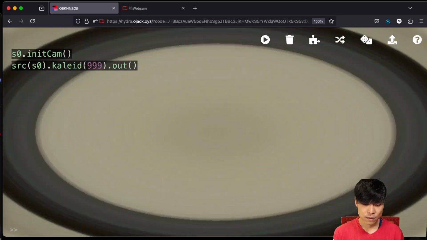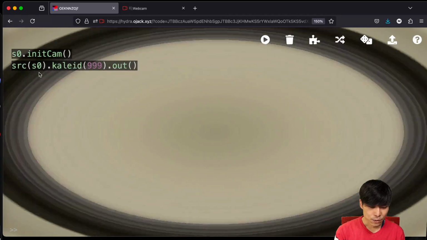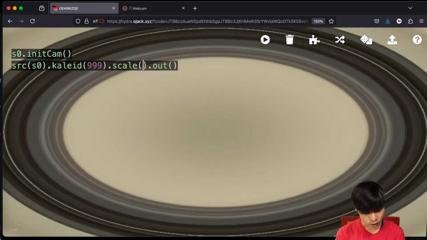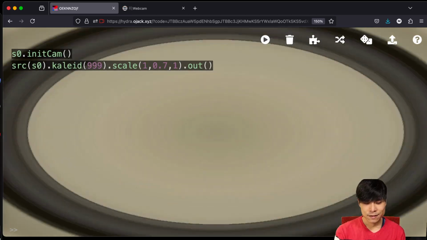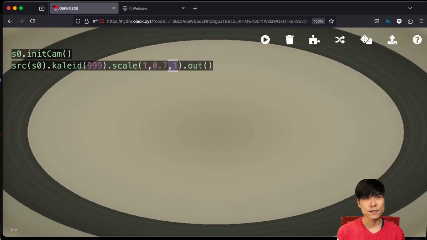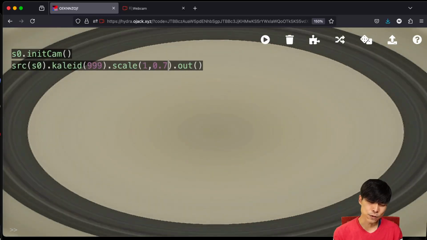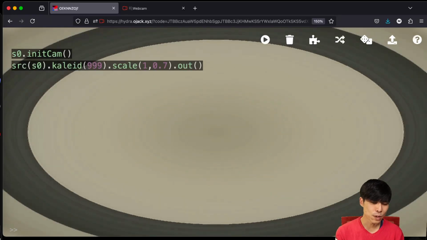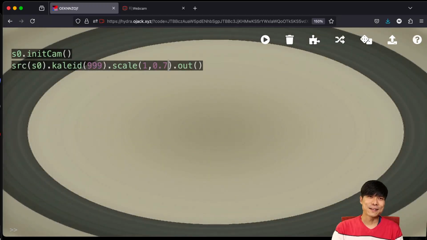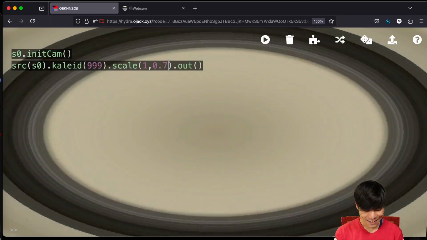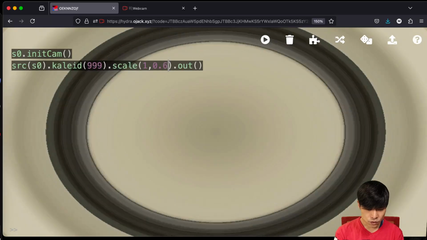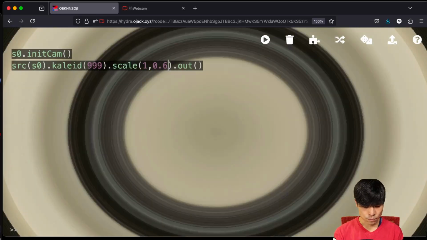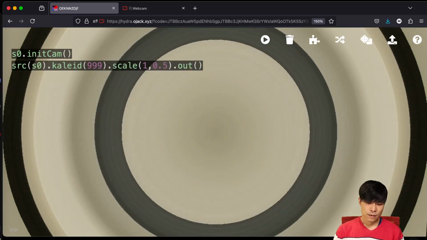And again, okay, this is not a circle, this is like an oval. I know you can stretch it back with the scale function. Now we know it. I don't know, 0.7 or something. And sometimes what I do is, you don't have to put this last number because the default parameter for scale is 1. So actually what I often do is something like this. From now on, I will just do this without explaining. So if you're confused why Naut is using scale with 2 parameters instead of 3, it means that I'm just omitting this part. So yeah, actually, this is kind of like a circle. Okay, 0.5. Yeah, this is like a circle.